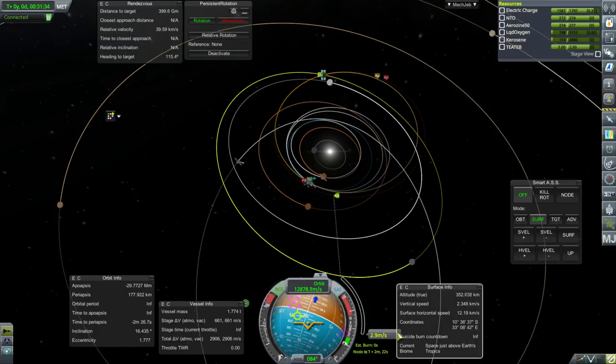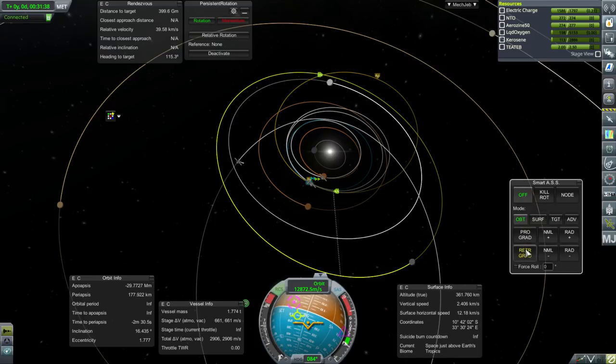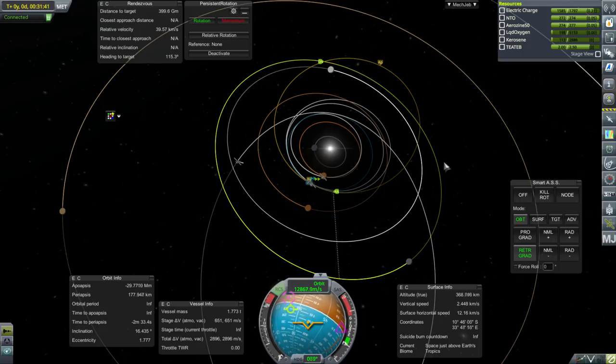Okay, let's see what we got. Well, we didn't get what we wanted. Let's go a little bit retrograde and see if we can adjust that. I think we overburned a bit. Oh. Okay, well, there we lost it.